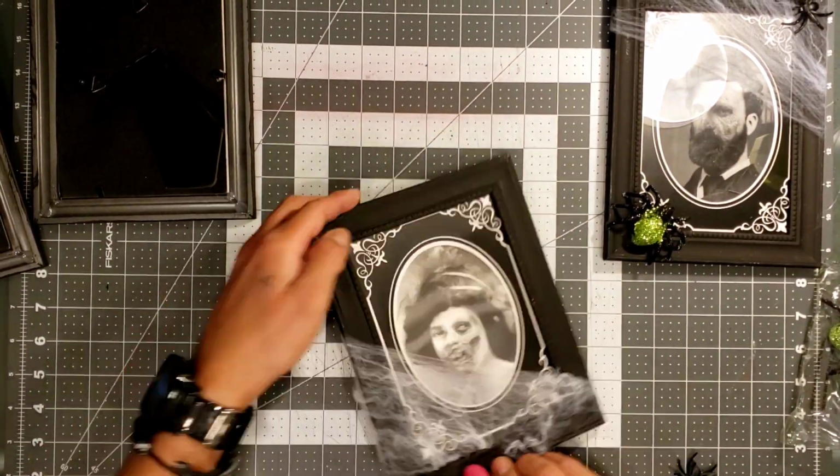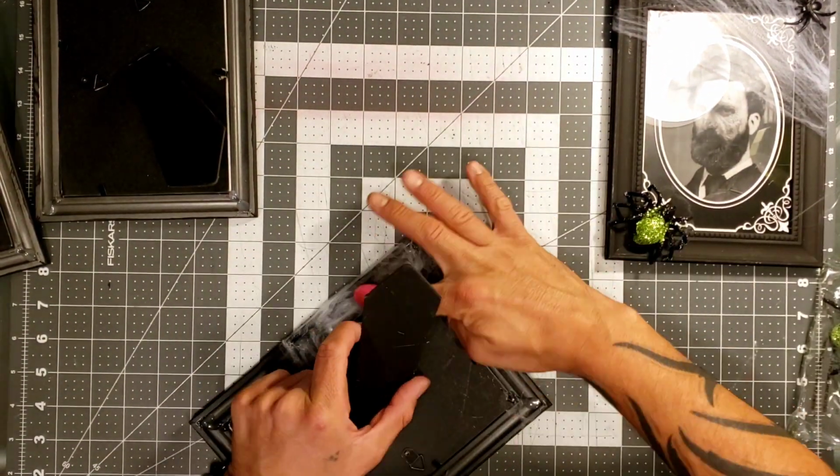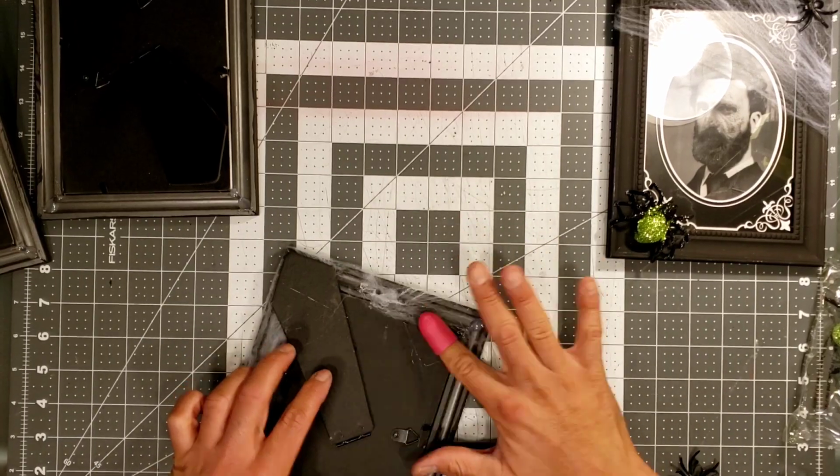Please excuse Monkey. Monkey wants to get inside the room, but I can't really get up and let him in right now because we are in the process of recording, boo-boos.